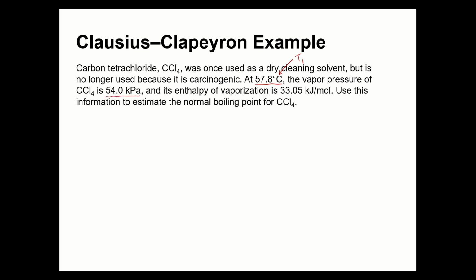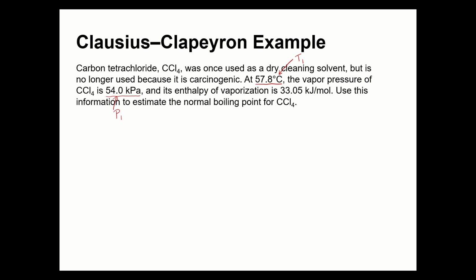And I didn't mention this in the last slide, but the pressures can be any unit. Temperature we know has to be in Kelvin. Pressure can be in any unit as long as they are the same. So if we're starting out with kilopascals, we have to end with kilopascals. If they gave us two different pressures of two different units, we would have to convert one to match the other. But they give us a vapor pressure, and they're saying it is at that temperature. So we're going to go ahead and label this as our P1.